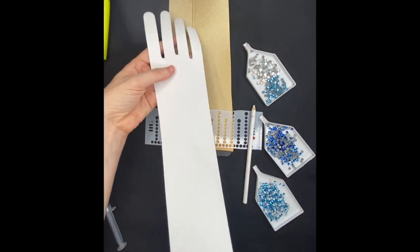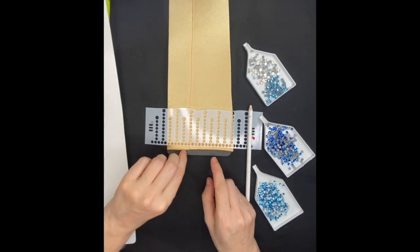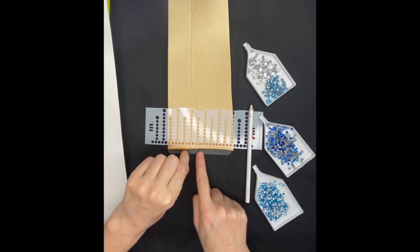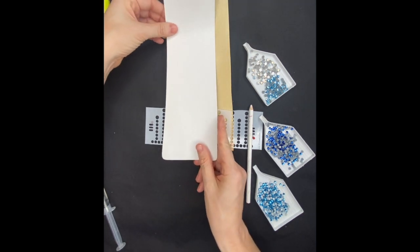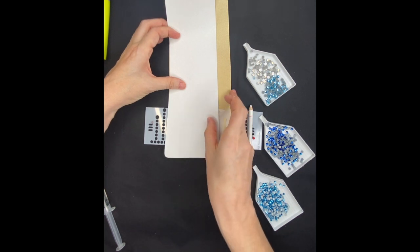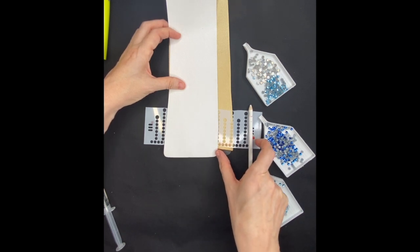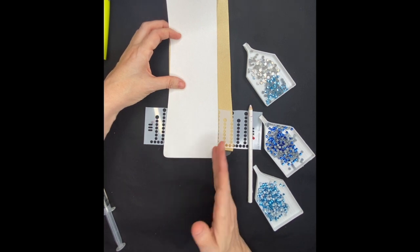They do come with these cardboard inserts. So what I did is I just got some cardboard or some plastic. I got this black piece of plastic. It came out of the bottom of an old shopping bag, and I used my cardboard as a stencil, and I just cut the plastic an inch wider. So that's just an estimate for me, you know, make it as wide or as close to the original size as you need.